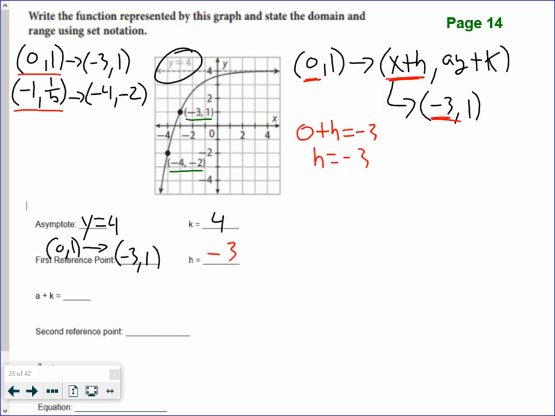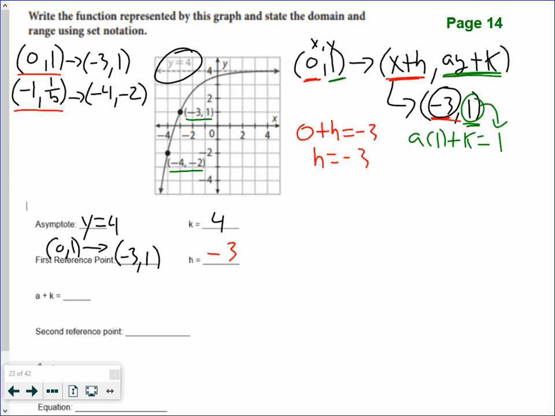And we can put that in our blank over there. Because this is in the form (x, y), when your x is 0, you put that into your transformation rule, you get 0 + h, and that gives you your transformed point of -3. And now we're going to do the same thing for our y value of 1. So when y is 1, and we put that into our transformation rule of ay + k, we get a times 1 + k, which gives us the transformed y value of 1. So we know what our k is.